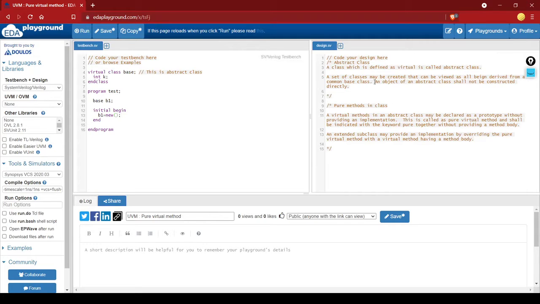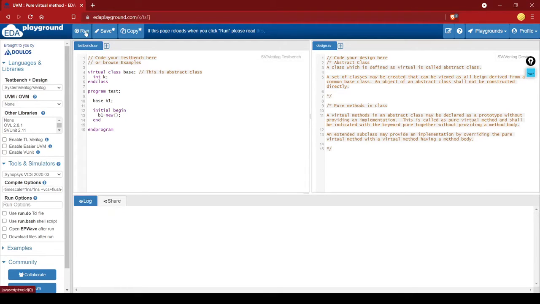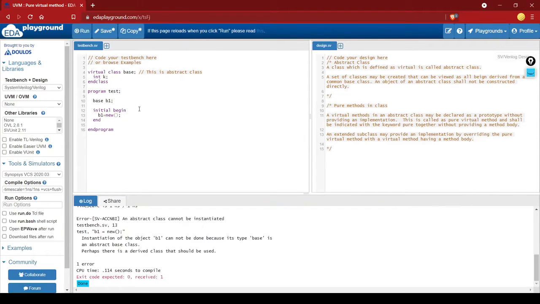An object of an abstract class cannot be constructed directly. This is illegal. We'll run, we'll test. It means we can declare this, but we cannot construct an object directly. See, an abstract class cannot be instantiated.